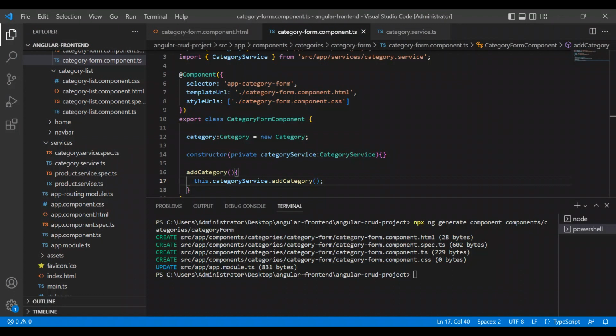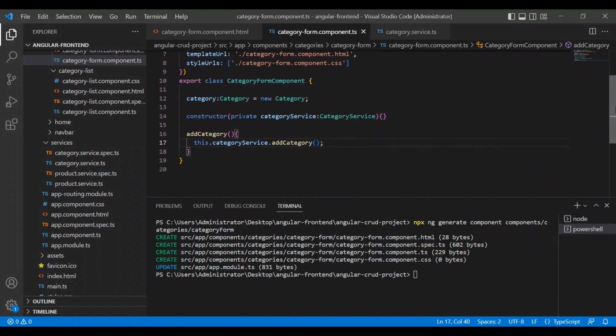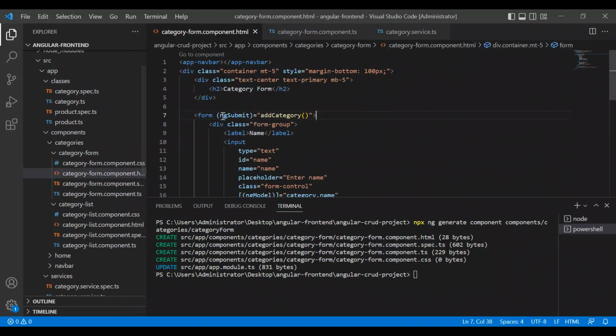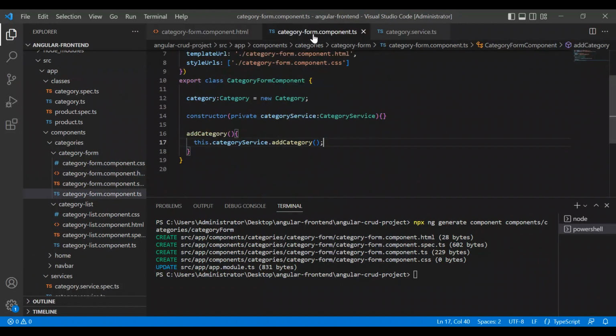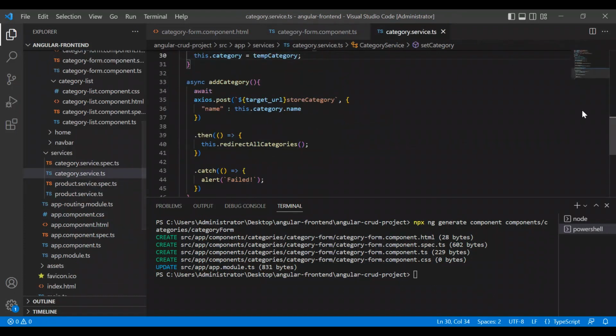We have this promise. Let's see here in the category form. On submit of this form, we will call the add category function from the category form component.ts. And we have defined this function add category, and we will call the function from category service. Okay, let's go to the category service.